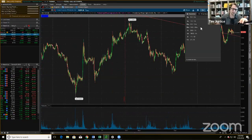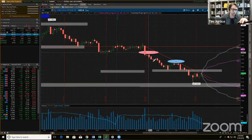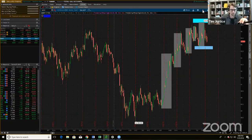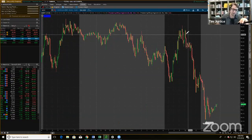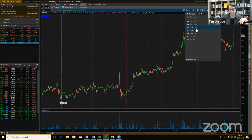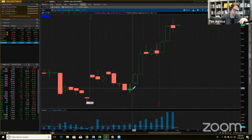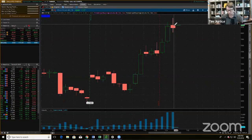Gold ended near the highs of the day. On a daily candlestick, it's still in a lower low, lower high, lower low, lower high pattern. The dollar was down by the end of the day on some of that news. When the S&P started taking off, the dollar dropped aggressively, okay? Bitcoin has been on a tear as of late. Today, kind of not as much, but over the last 10, 12 days or so, you'll see a huge rally in Bitcoin as it's been going up.